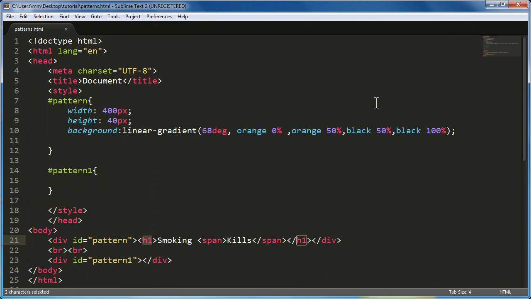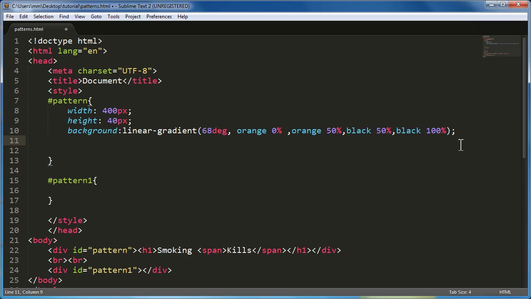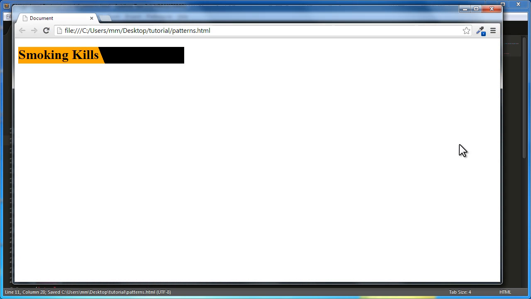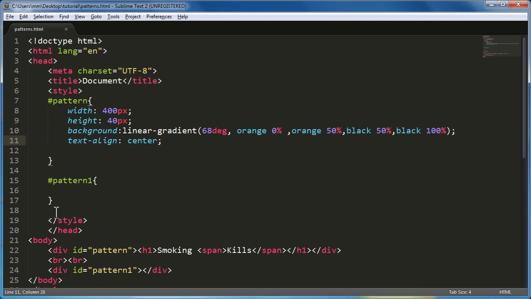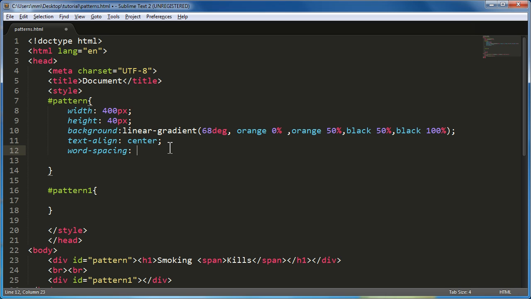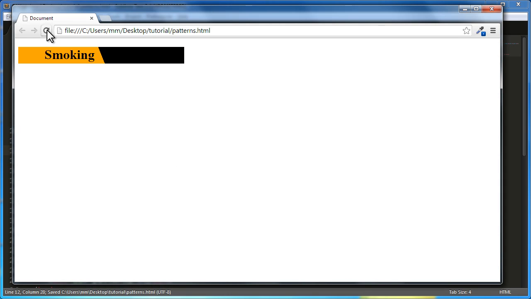Now let me continue with the first ID selector. I'm gonna ensure that I set the text-align property to center. Save. That's gonna center the text left to right, obviously, but you see half of it is actually hidden. I'm gonna set it right in no time. What I'm gonna do is first space out the two words. I'm gonna use the word-spacing property and set it to 80px. This works best for me. You could have chosen a different value for yourself, that's okay. It just spaces out the two words properly. Since the second word is actually lost, you can't see it, but you should be seeing it very soon.